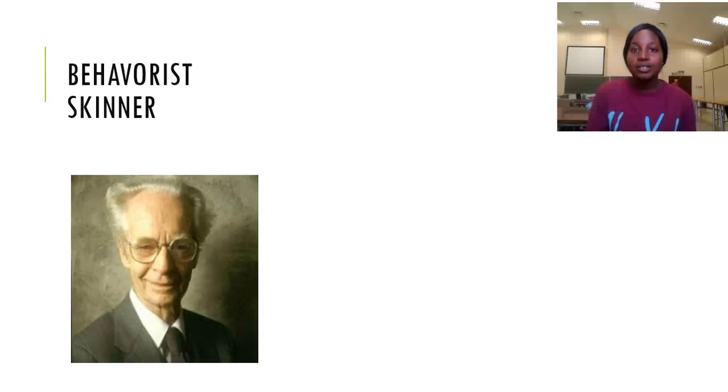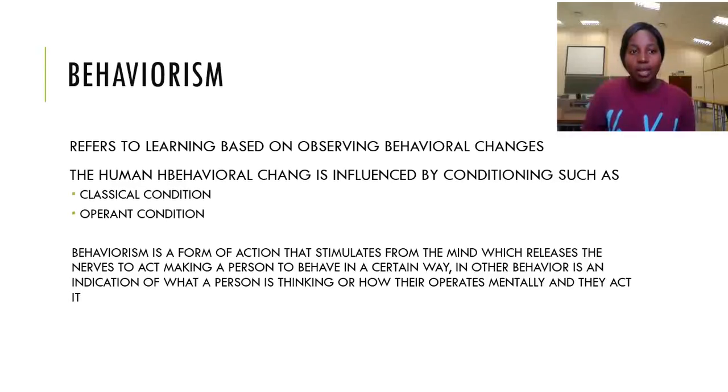The behaviorist is a learning theory that is influenced by B.F. Skinner. Behaviorist refers to learning based on observing behavioral changes. The human behavioral change is influenced by conditioning, such as classical conditioning and operant conditioning. Behaviorism is a form of action that stimulates from the mind, which releases to the nerves to act, making a person behave in a certain way. In other words, behavior is an indication of what a person is thinking or how they operate mentally. They act it out.